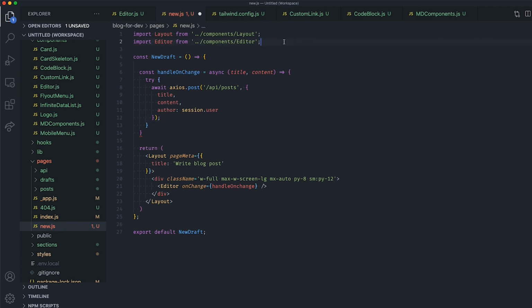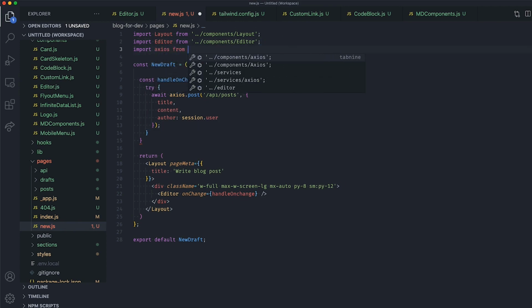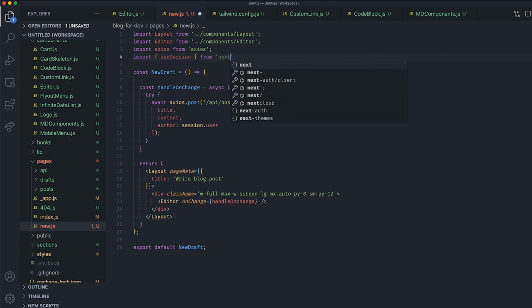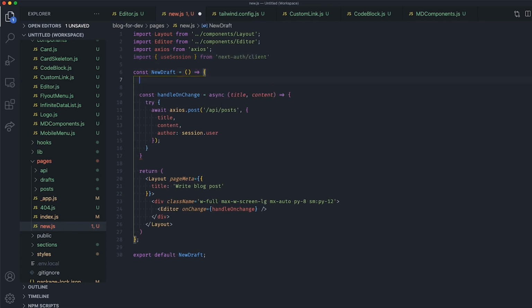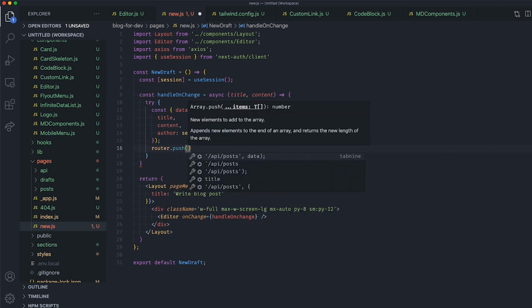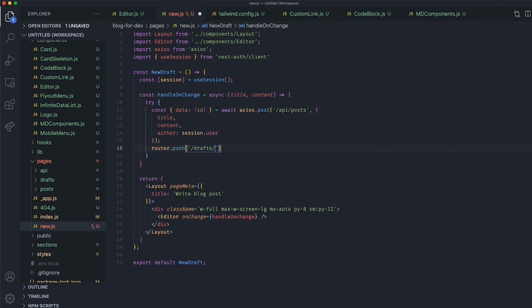For that, we need to import Axios and the use session hook from Next.js/client. Then we also need to call use session to retrieve the current session at the top of our component. Next, get the ID of the newly created blog post and use this ID to redirect the user to the draft page of that blog post using the Next.js router.